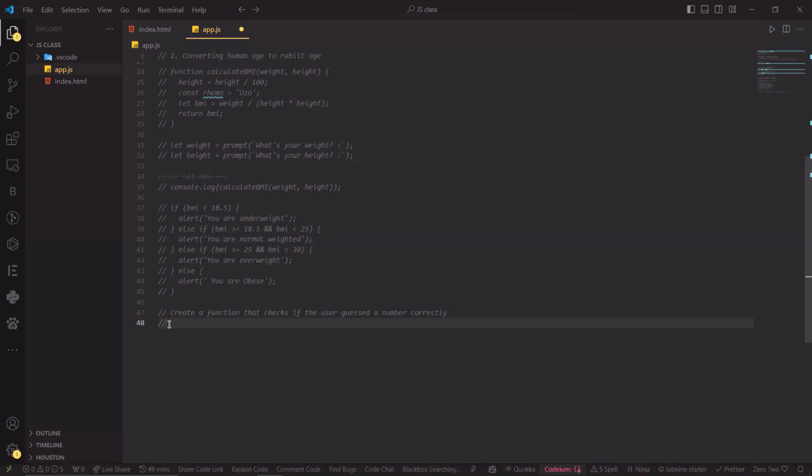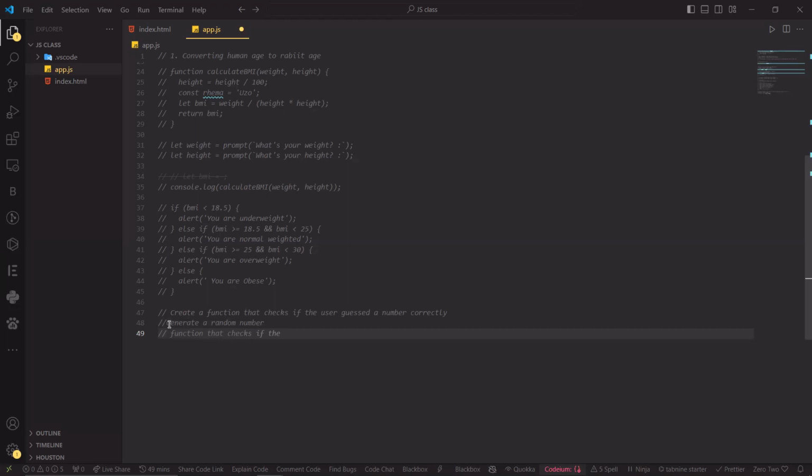The first thing that we need to do is to generate a random number. Then after generating a random number, what do we do next? We have to create a function that checks.